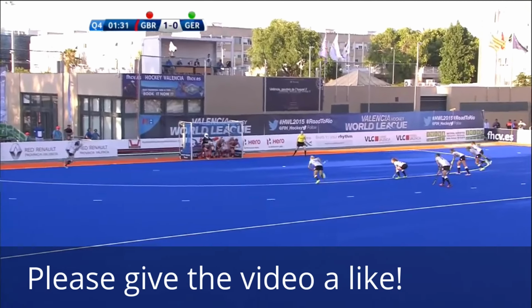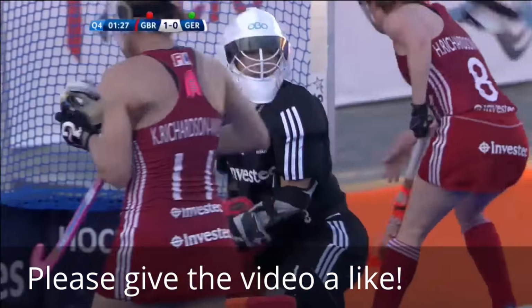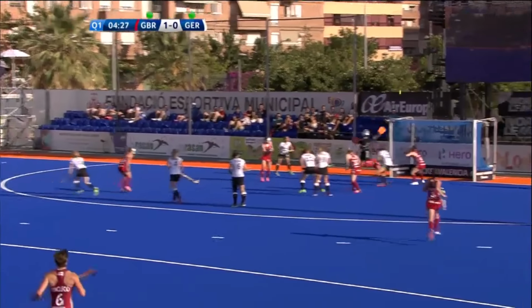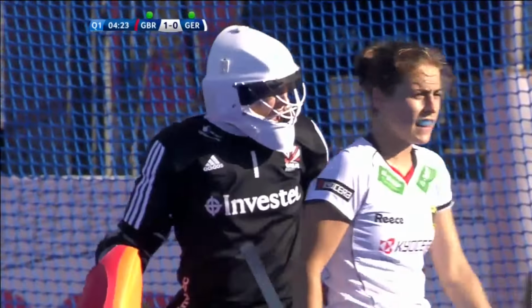It's Kruger again at the top of the D. Kruger takes it in a stick, keeps it low, looks for that corner again. And again, Maddie Hinch was there to deny the German. Steindl waiting patiently at the top of the D. Lorenz is there as well, takes the flick. The number one runner is Owsley that wears it. Hasselman with the follow-up shot that needed that save from Hinch to tip it over the bar and takes it for a long corner.